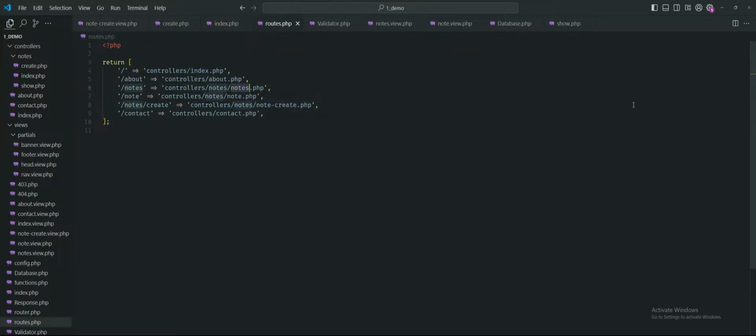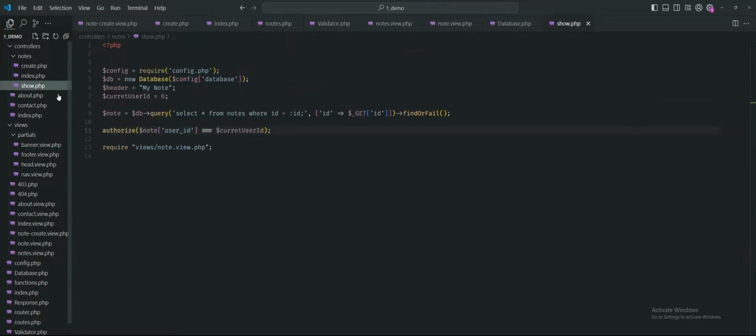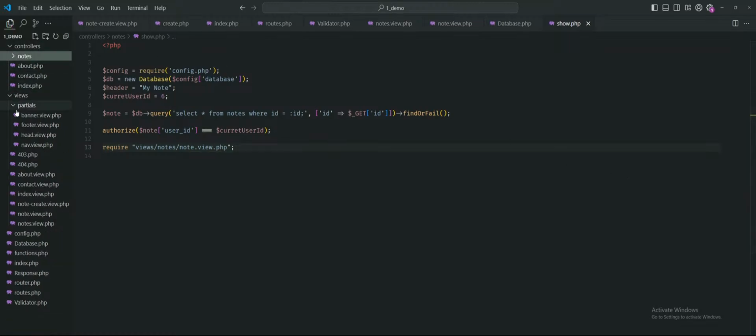Okay, a list of notes is index, single note is show, and this is just create.php. Now that we did that, we need to do the same for views slash notes slash this, but let me create the notes folder in view.